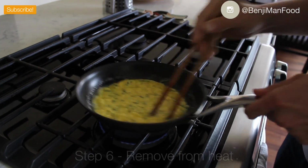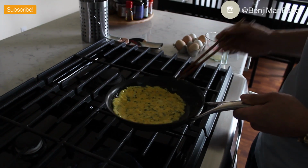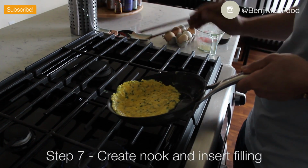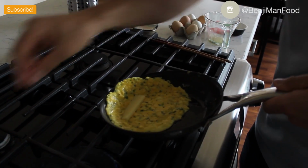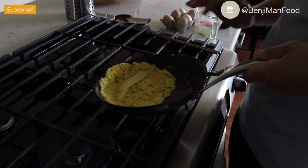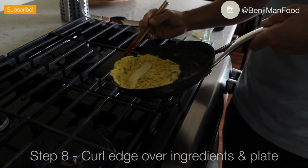At this point you're going to go ahead and remove it off the heat. It does look like it's a little undercooked, but that's totally okay. The pan is going to continue to cook it a little bit. This is where you're going to want to go ahead and slide it to the side like that, and this little nook is where I like to stuff the egg. I'm using cheddar cheese today, and I'll just put a few slices. And what I like to do, if you have enough butter, it's just going to slide. If it doesn't slide enough because you don't have enough butter or oil, you can just tap it like this right on the handle. Go ahead and flip this over.